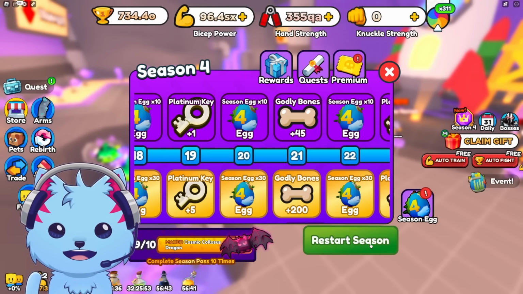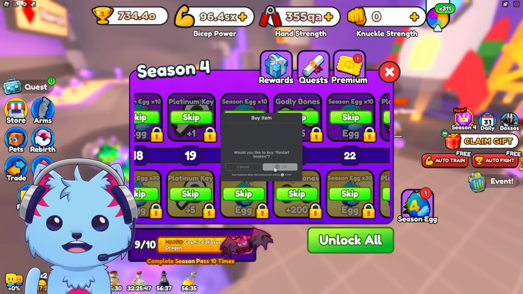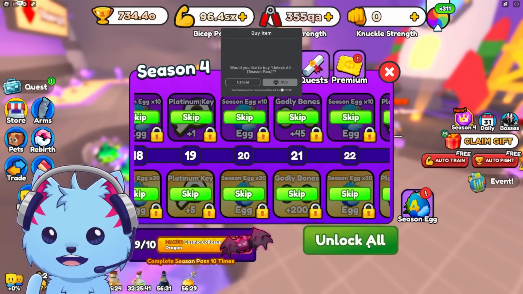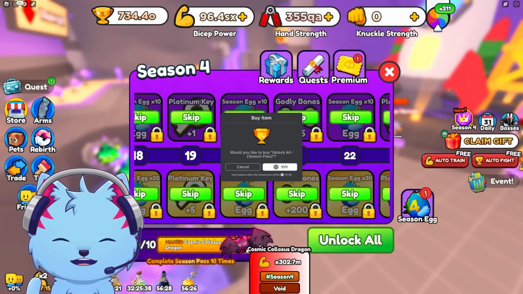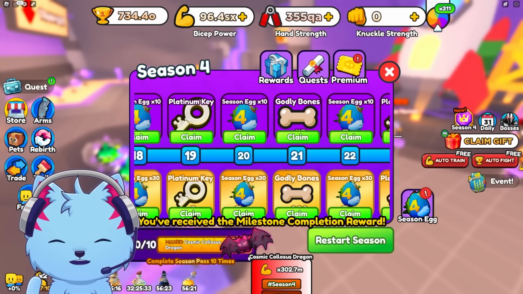Okay, so now we are at 9. Let me reset the game pass one more time. And then I'll make sure these things are off. And then unlock for the 10th time. And we're going to get this pet. Oh, man, the best pet in the game. Oh, here we go. We did it.